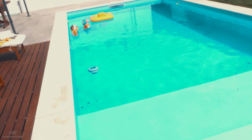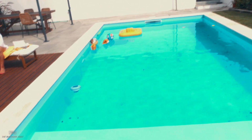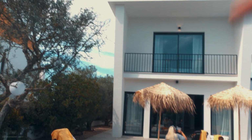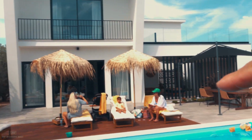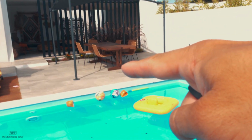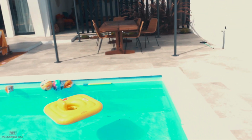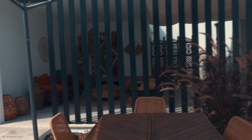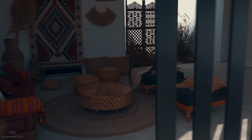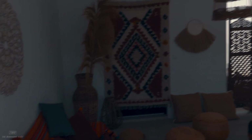So a whole pool for the kids, which is amazing, of course. They can do their stuff. And yeah, overall it looks great. This is from the front. We have all the below part. That part we are going to walk now. And that part I love because you can work there in the mornings, have your coffee. So this is one of the most favorite views, like here. And we get into the Ibiza style outside sitting room area.